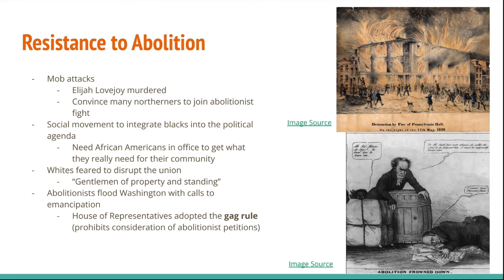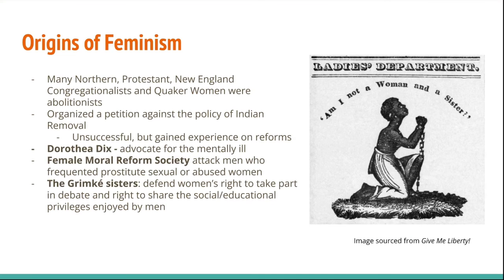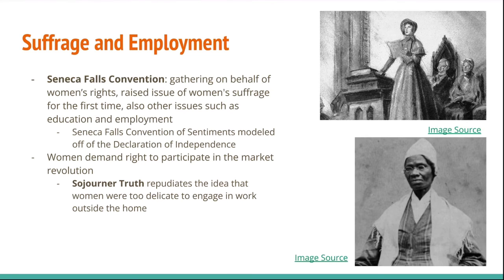Women across the nation came together to help the abolitionist petition and other social movements. Examples of this would include rejecting Indian removal policies. Women led by Dorothea Dix advocated for the mentally ill and their place in asylums. The Female Reform Society and the Grimké Sisters rallied for the protection of women and their rights in society. Importantly, the Seneca Falls Convention helped make women's suffrage and employment opportunities a greater social conversation. All of these ideas supported the push to end the cult of domesticity.